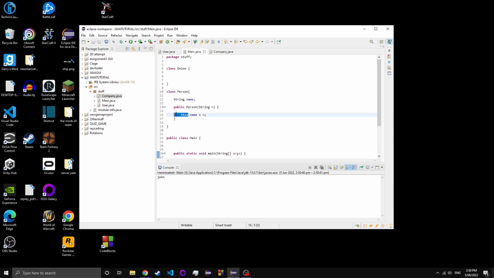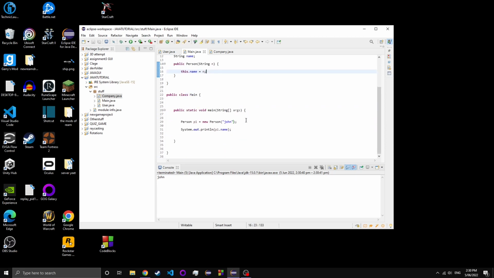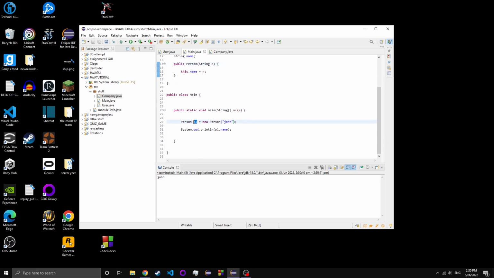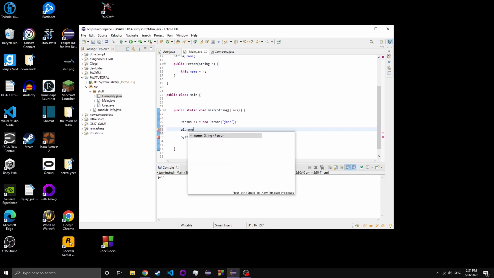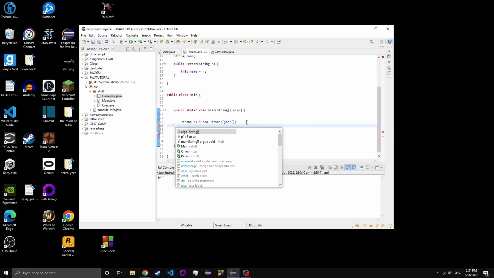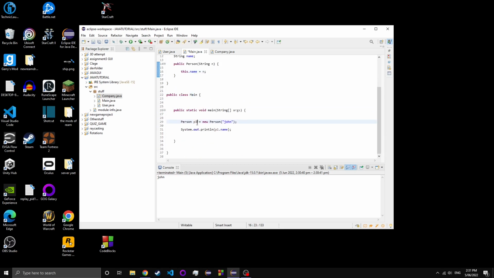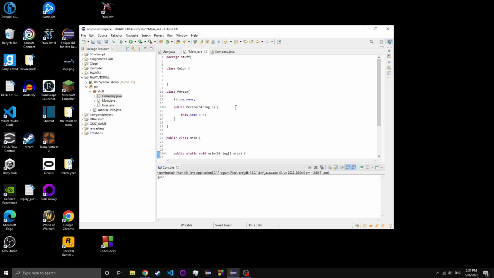Now obviously I haven't explained what this is, and basically you could think of it as saying this object, right? The object that we're creating, which is this. Notice how we do p1.name equals whatever. Well, it's kind of like doing that in advance. It's kind of like doing it here instead of doing it down here. That's basically what this is referring to. It's referring to a potential object, right? So that's basically what that is. And yeah, that's pretty much your basic constructors and classes and objects. That's pretty much your standard stuff.